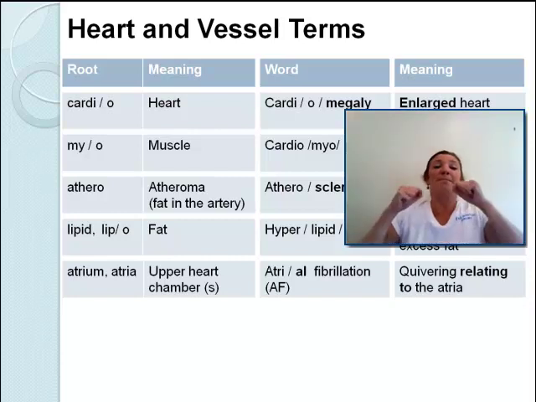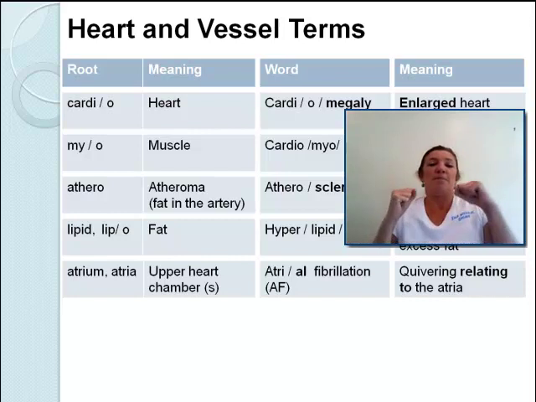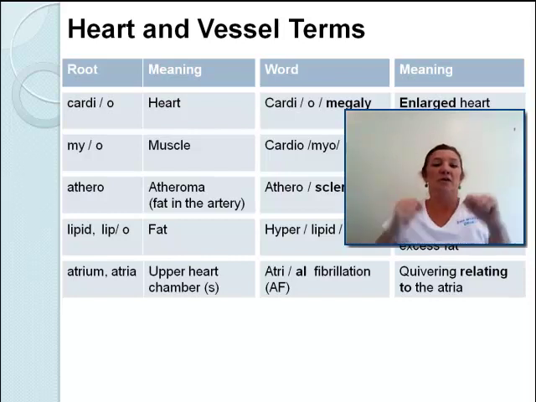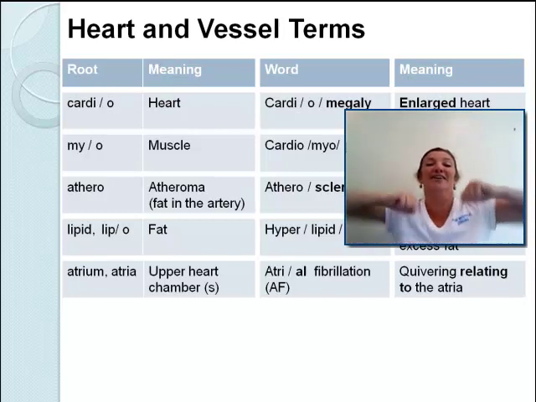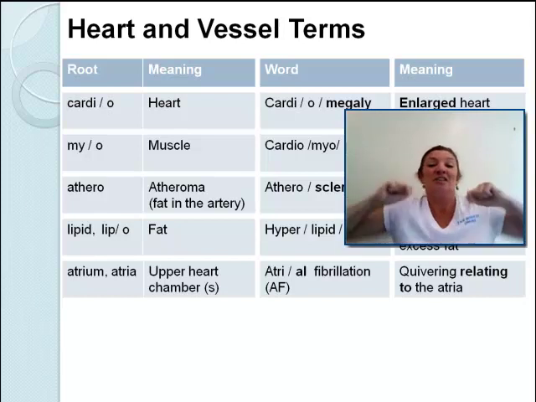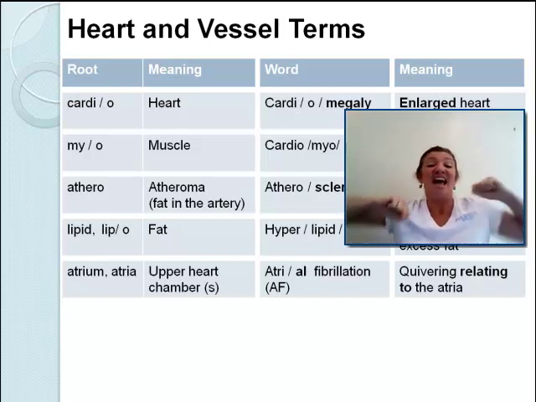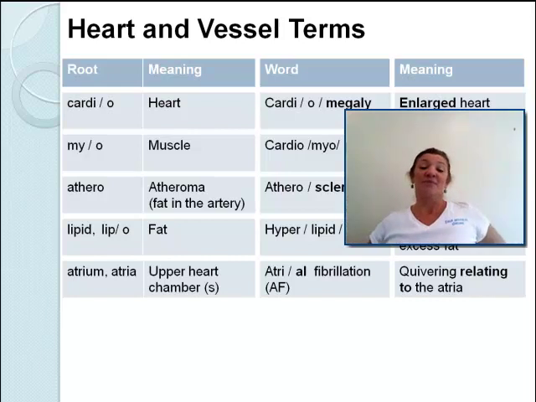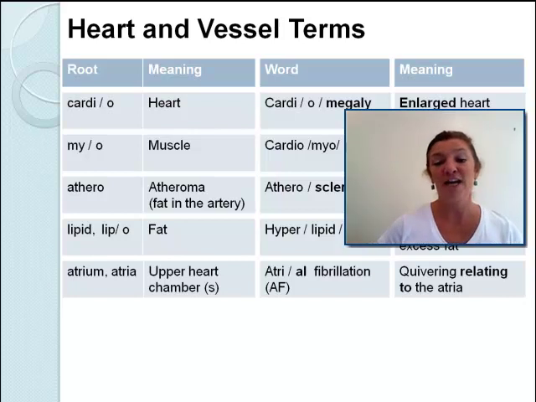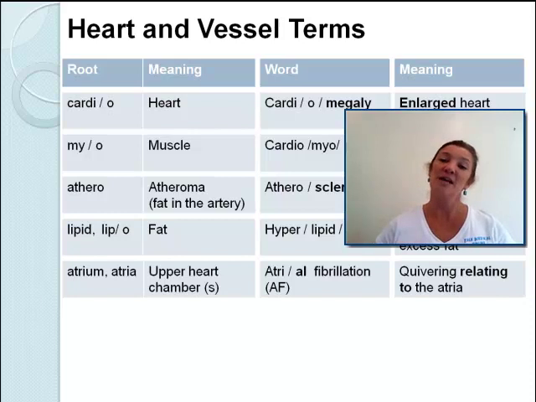So rather than pumping nicely like this, pumping the blood down into those ventricles and doing their job properly, what happens in atrial fibrillation is this. Funky chicken. So the atria just quiver away like that, and so the blood in the atria doesn't move particularly well, and consequently patients with atrial fibrillation are more prone to blood clots. And these types of patients would be put on medicines like warfarin, which thin the blood, so help prevent these clots.